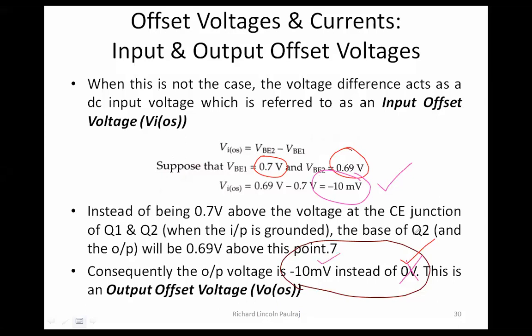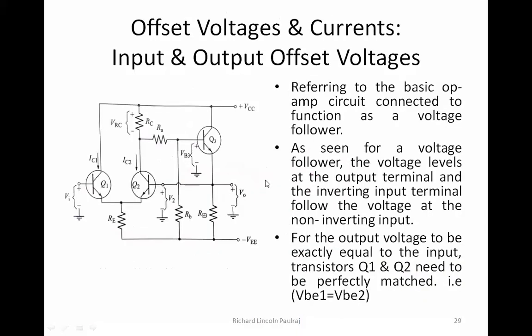So in this case, do you say that these transistors Q1 and Q2 are perfectly matched? Are they perfectly matched in this case, giving us minus 10 millivolts? No, sir. No, right? So if I want a perfect 0, then it means I need to match them properly. Just to recall, this Q1 and Q2 should have the difference to be 0.